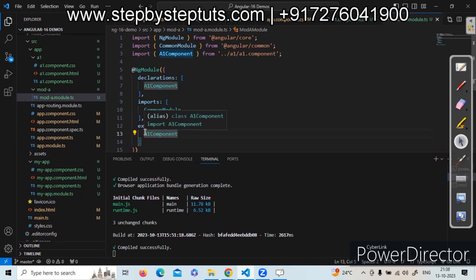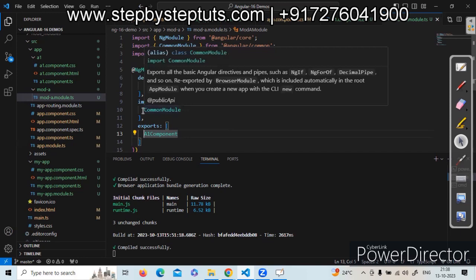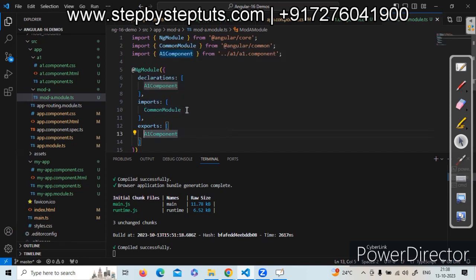Now why have they exported the common module? Because the functionality of the common module should also be available in the app component. Right now in the app module we only have app component.